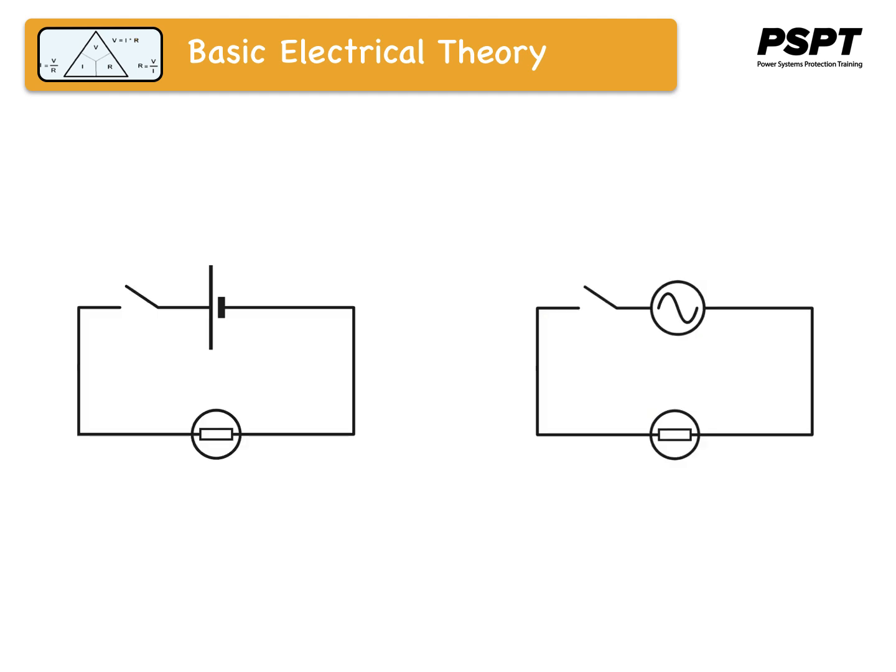We are going to start with these two simple circuits. One is a DC circuit on the left, the other is an AC circuit on the right. What designates them being AC and DC is their source voltage. One is a DC source and the other is an AC source. Other than that, the two circuits are identical. They both have the same light bulb, and the resistance of the light bulb is the same, and we're going to designate that as RL.